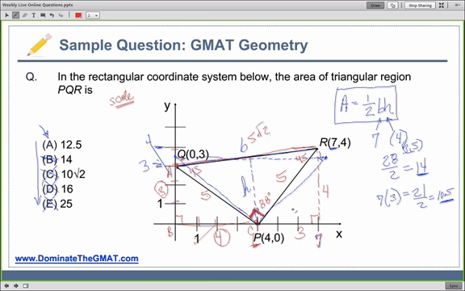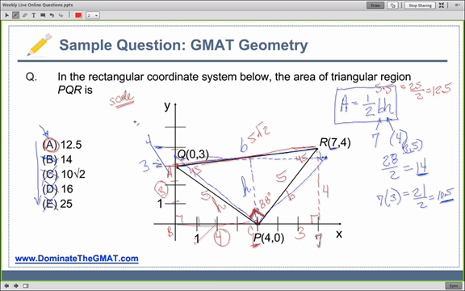In that case, actually that's irrelevant. We wouldn't even need that, because if this is a right angle, then this becomes the base, this becomes the height. And base times height, 5 times 5 is 25. Half of that is 12.5. And there you go. So if you had to eyeball it, you could absolutely come up with answer choice A as well.